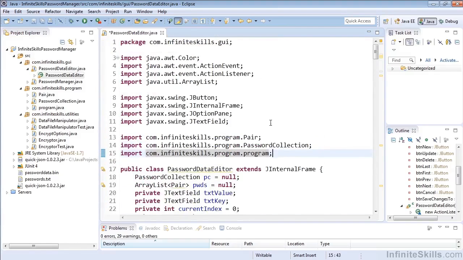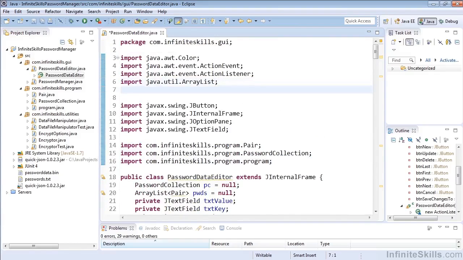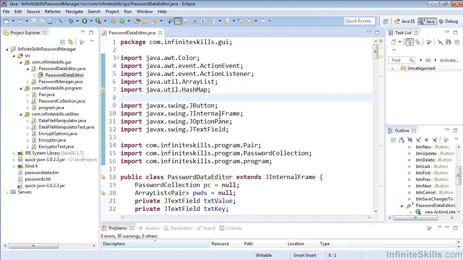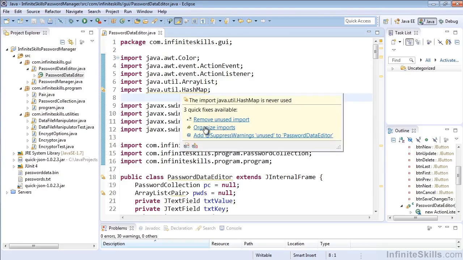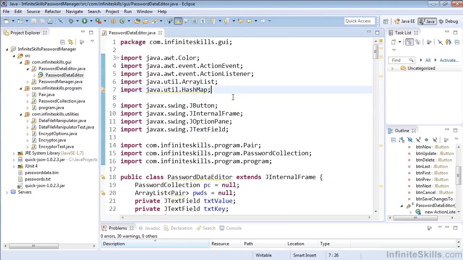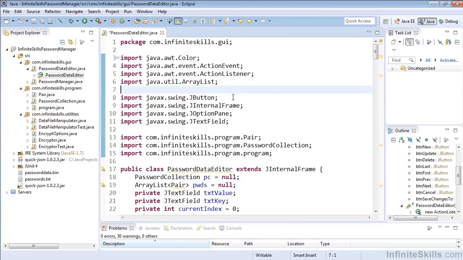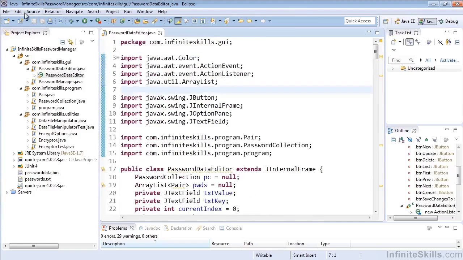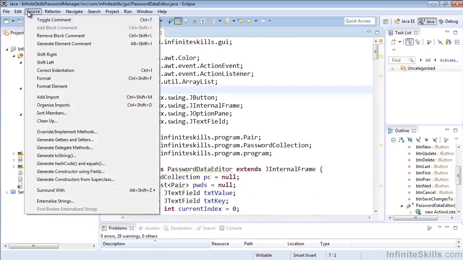The other thing I want to note is about Control-Shift-O. When we organize our imports, it will remove any unused imports. So if I say import java.util.HashMap, what we'll note is that as I save that, my HashMap now shows up as being unused. So we could remove it by hovering over it. We could hover over it and select Organize Imports, or we could simply say Control-Shift-O. Now that will remove unused imports from our code, and our code will then not have those extra imports that we don't want. So that wraps up our look at adding and organizing imports.